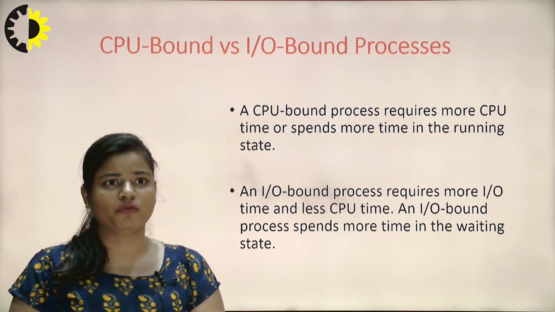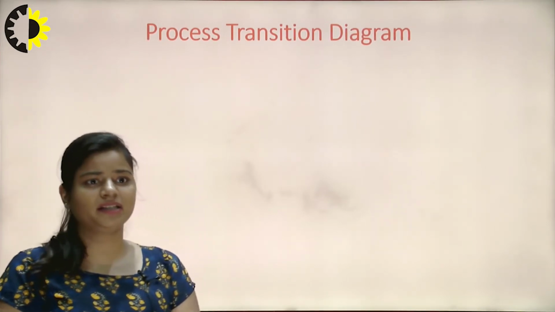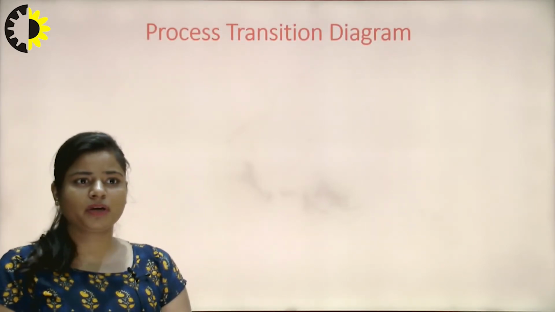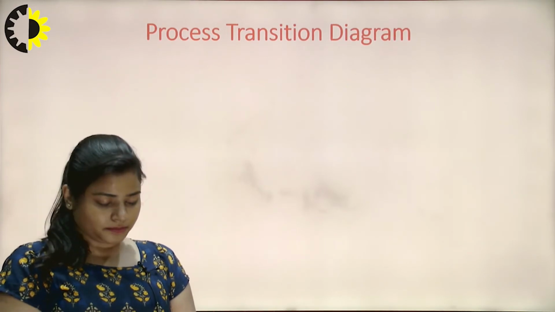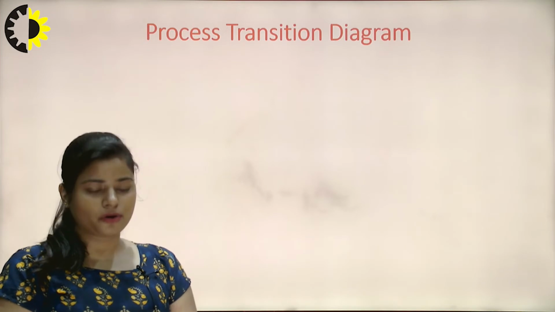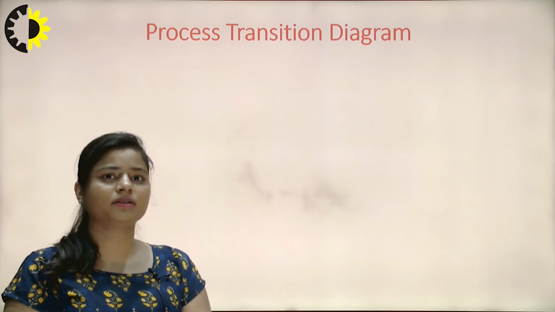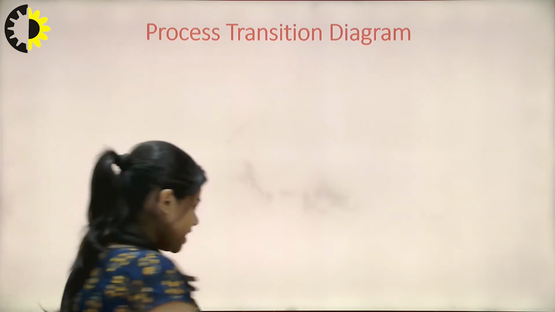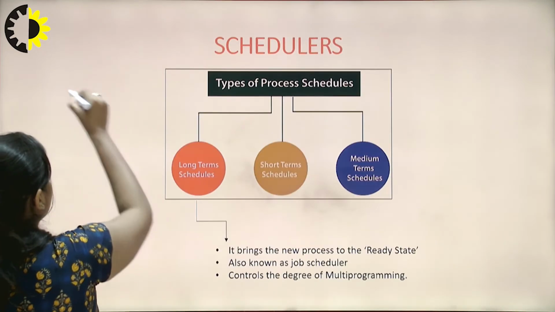Now next we are moving towards the process transition diagram. So here I am just going to create the diagram step by step. You can draw the diagram with me, and you can also learn it from a simple example. So let's start. First state we were having was the new state.